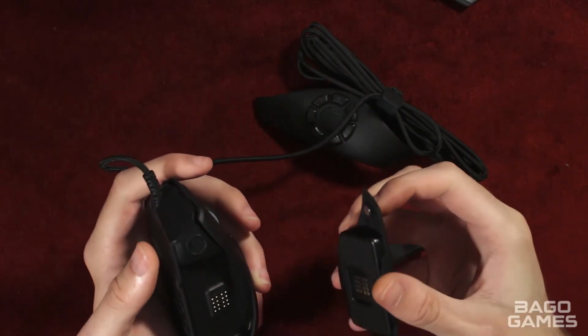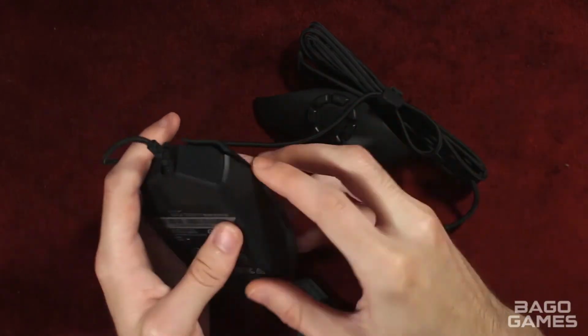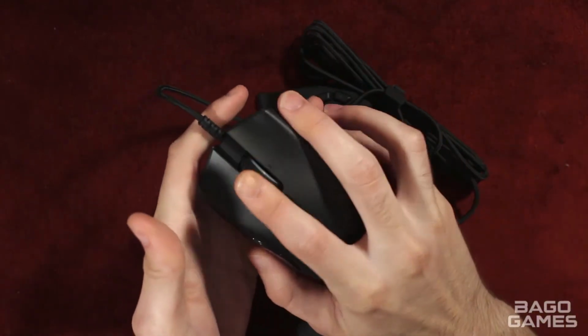Oh, okay, so it just comes off like magnets. Okay, awesome. All right, let's try the 2-button one. Whoops. Ooh, that's kind of snappy. Look at that. That's actually really awesome. Cool, okay.